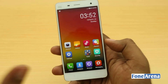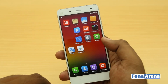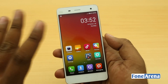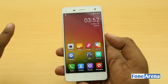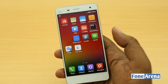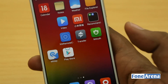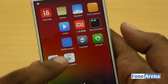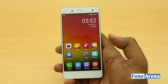MIUI v5 is almost exactly the same as before, with lots of features in the KitKat-based build. Interestingly, today MIUI v6 is launching and it will launch for the Mi4 too — it looks a lot like iOS 7, and we already saw some glimpses on the Mi Pad. Also, the phone comes with the Play Store, which is surprising for a Chinese variant — it is possibly the international variant.